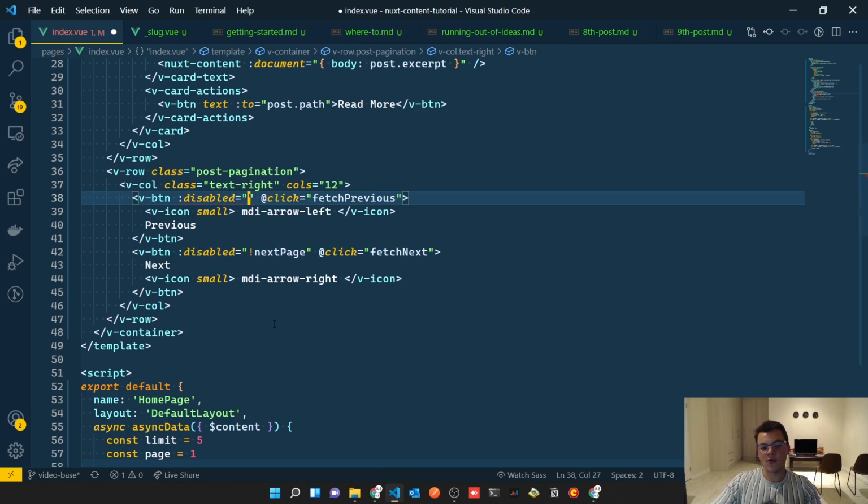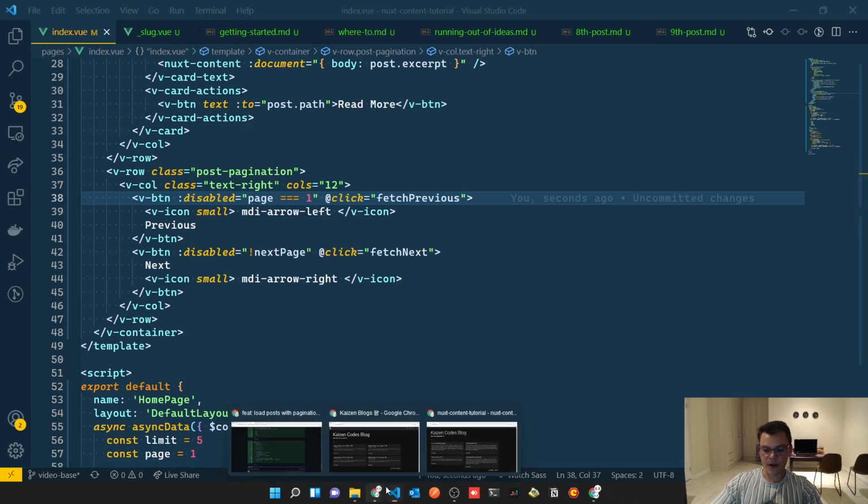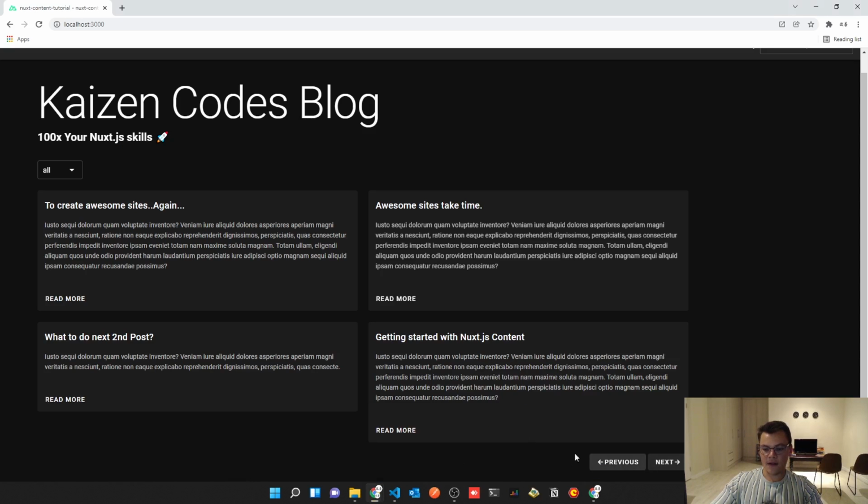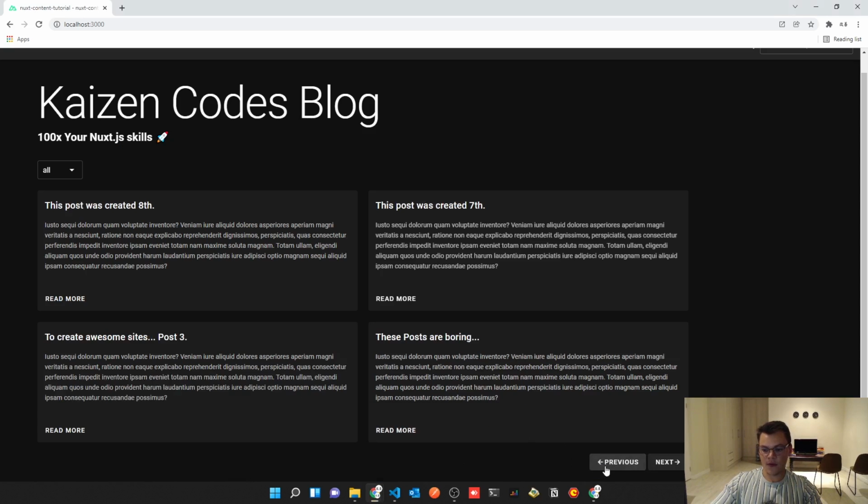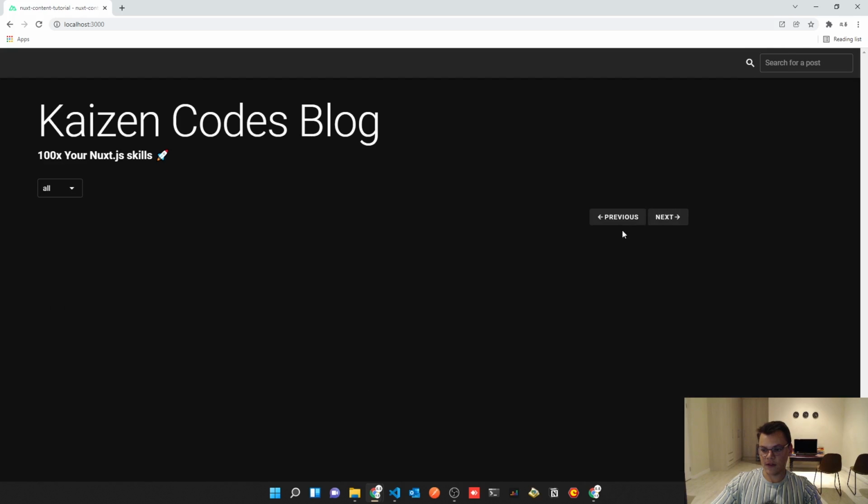We can't go previous when we are on the first page. So we can just say page equals 1. If we're on the first page, we don't want to go back. So we can go back to the app now and go previous, previous, and you'll see this is the first page. 12 posts. Next, next, nope, next, next.